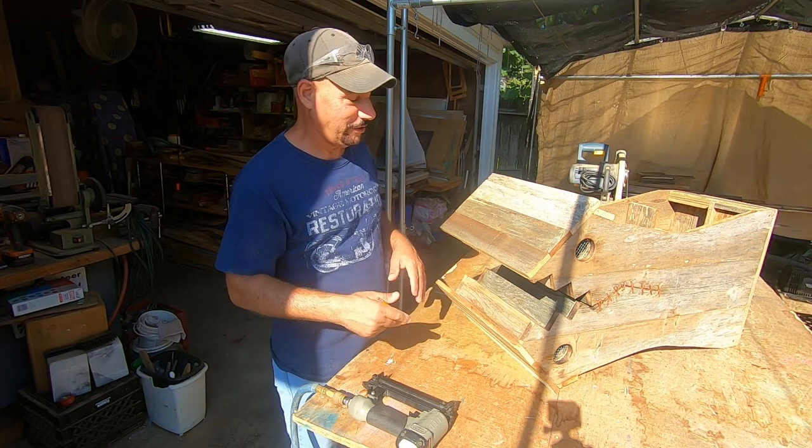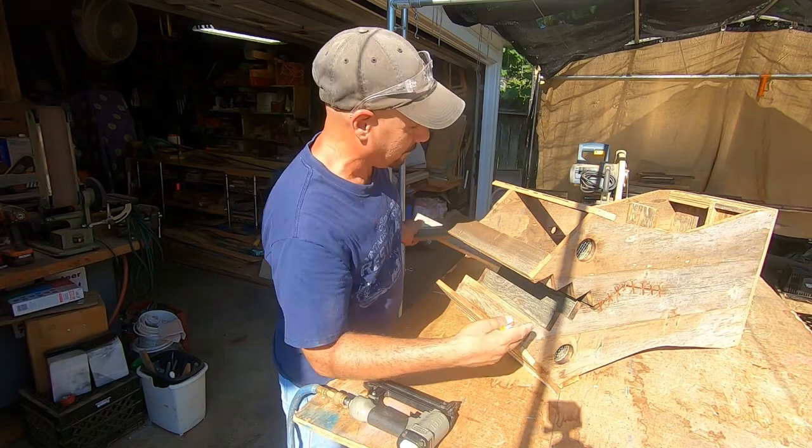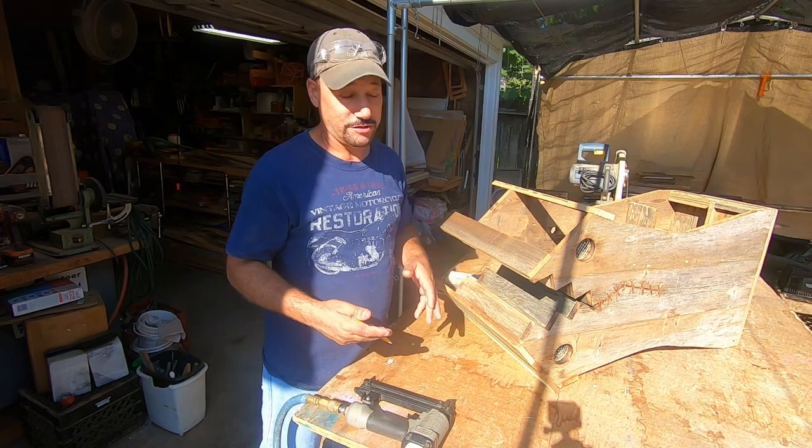But anyway, where we are right now is we're working on the roof. We're gonna put these next two on the roof and then we're gonna continue going down the side. This is obviously the back of the birdhouse. I'm going to walk you through all the steps. Hopefully I've left all the steps in, and hopefully you were able to see all that.